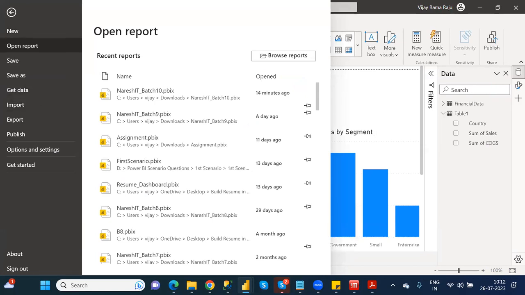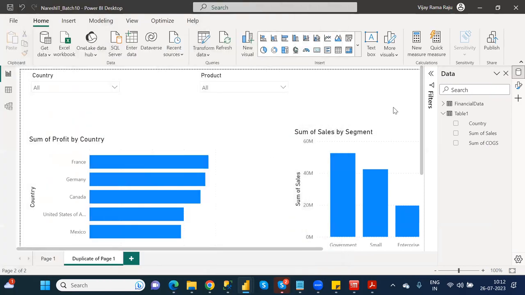What is that? File options. Understand clearly or not? Okay, so we can stop it here. Tomorrow we need to discuss a few more options. So this week I'm taking only a 1 hour class, but from next week onwards it will be a 1 hour 15 minutes or 20 minutes class. Minimum 1 hour 15 minutes class will happen. For the remaining 15 minutes, if you have any doubts, it is good.